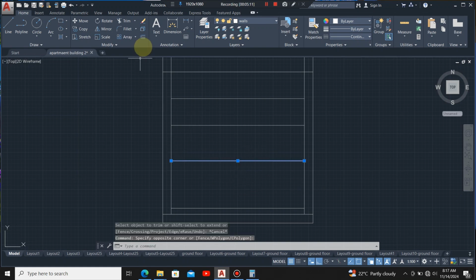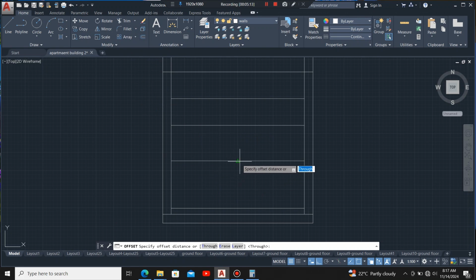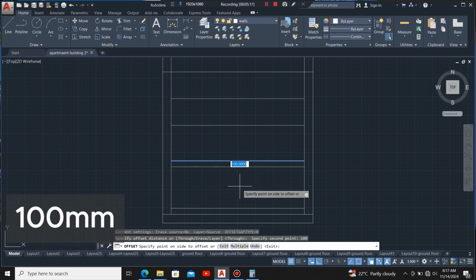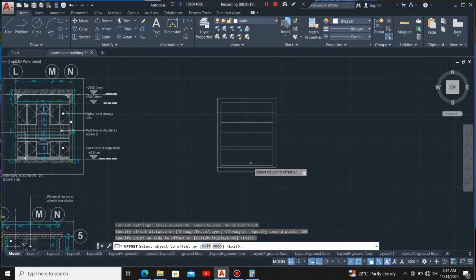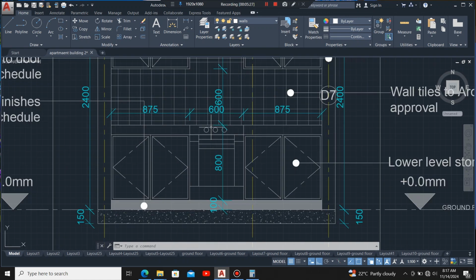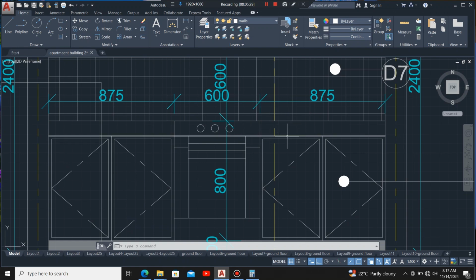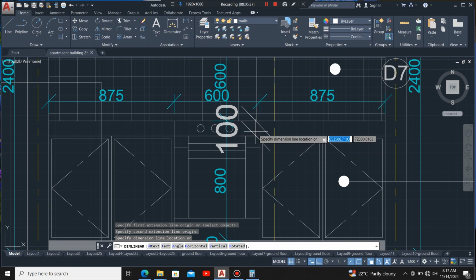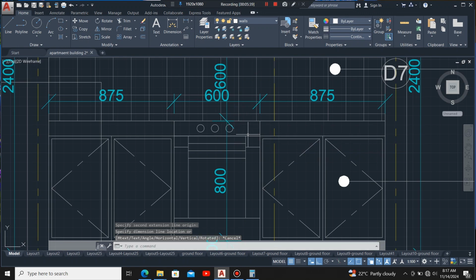So after that I'll highlight this line, then I'll offset it at a distance of 100 millimeters. The reason why I've offset it at a distance of 100 is that I want to achieve this offset right here, because if we measure it, it's equivalent to 100 millimeters.